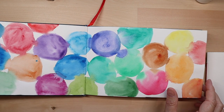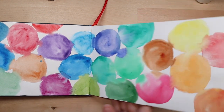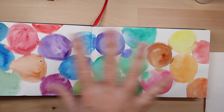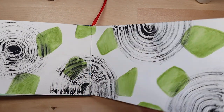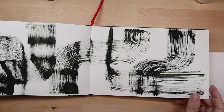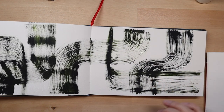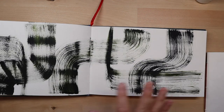And then, of course, circles, which are always kind of fun, no matter how you end up doodling on top. And then this one, and this one. So just different styles that would challenge me to doodle in different ways. And then I ran out of ideas.